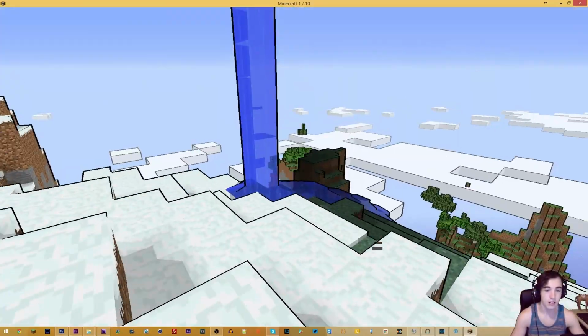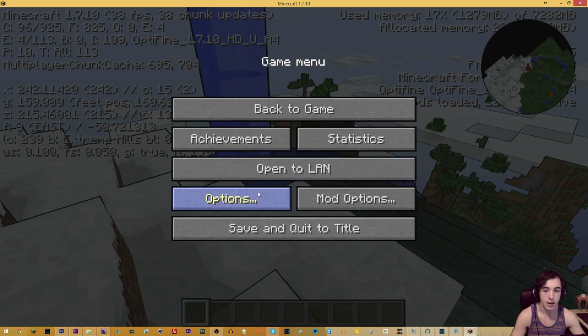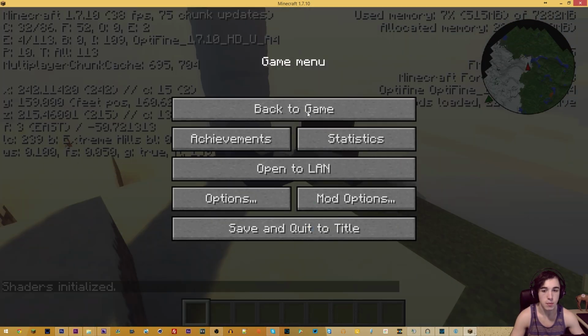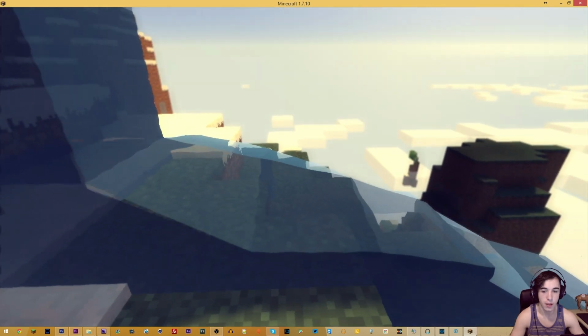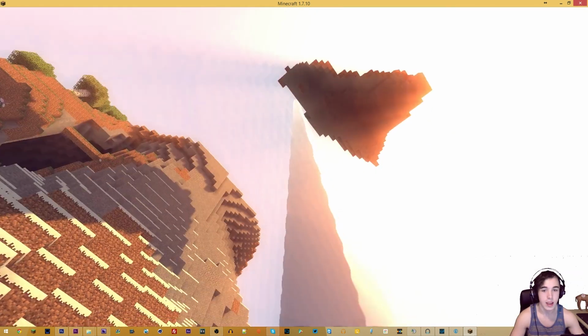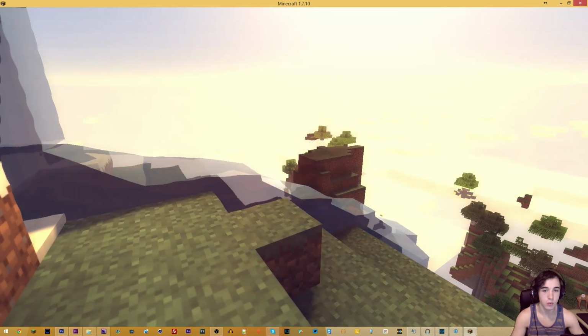So anyway, as you guys can see, that's what water looks like. I do like that. I didn't get a chance to show you guys what water looks like with Mr. Meep. Mr. Meep, I think water looks absolutely amazing. Look at that, guys. Very soft, very dithered, kind of wavy, and really awesome. And I think this one looks the best.